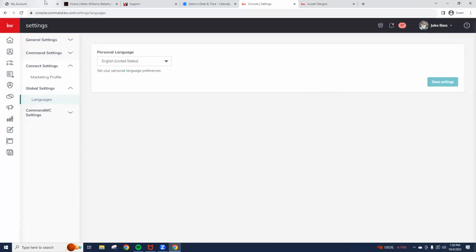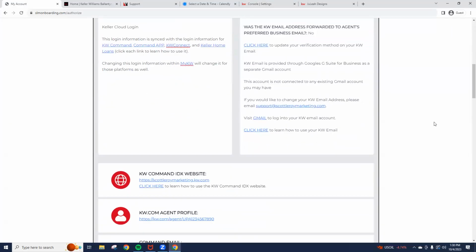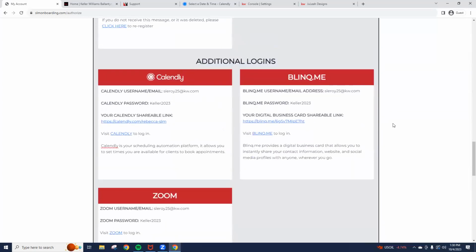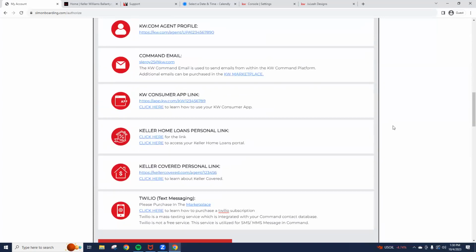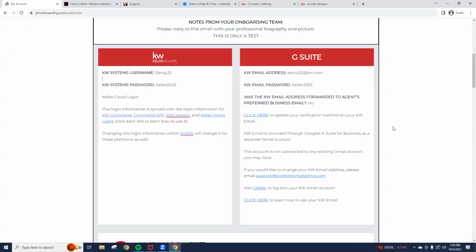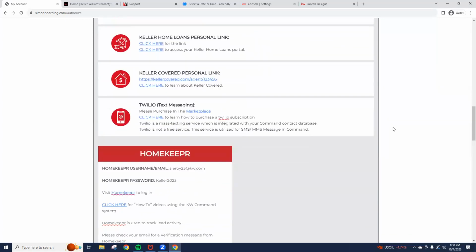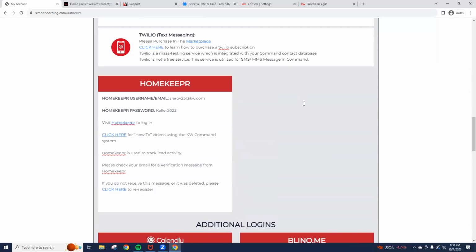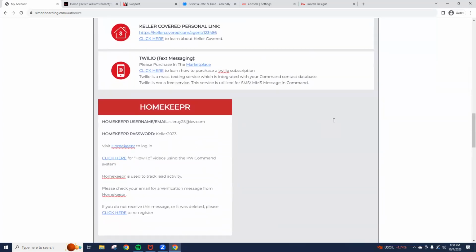All right. Now I am gonna jump a little bit, but I'm going back to that Keller Cloud setup we had open. I'm gonna scroll down, and what I'm looking for, and I think I missed it, is DocuSign. Oh, maybe it doesn't have this on. Is your DocuSign next to HomeKeeper? You have it open by chance? Okay, gotcha. So this should be your DocuSign login right here.